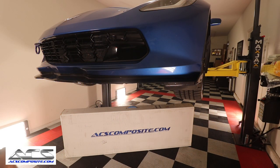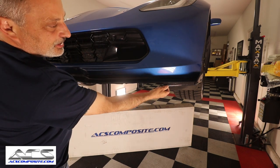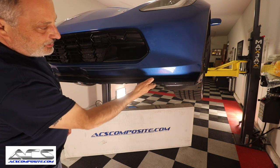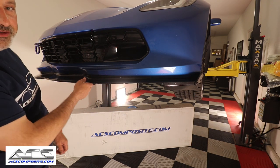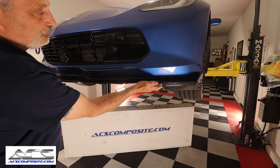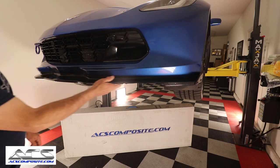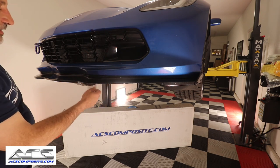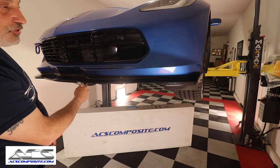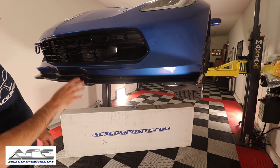Before we get started here, I just wanted to show you the damage that had gotten done. You can see that it got hit pretty good, right? This is just from going through a dip where they were repaving and resurfacing, and it just ripped it right off. She's been living with this for a little over 2 months now, and they've finally finished the construction. So I said, okay, fine, we'll put it back on now with the new one.